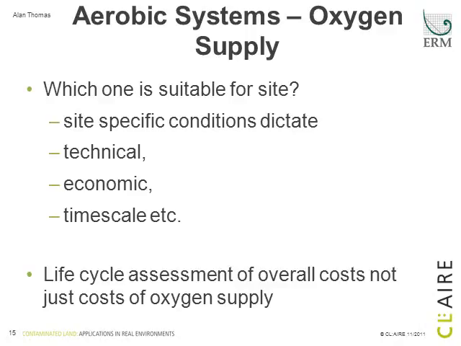But really the choice about which one is suitable for the site will be dependent upon site-specific conditions, and as well as technical factors, there may be economic and timescale reasons for choosing one oxygen delivery system above the other. And I do think it's important to look at the overall life cycle assessment of costs, not just the cost of oxygen supply. You've got to look at it in the overall site context.